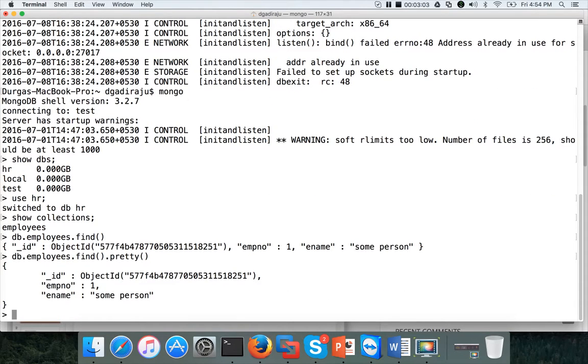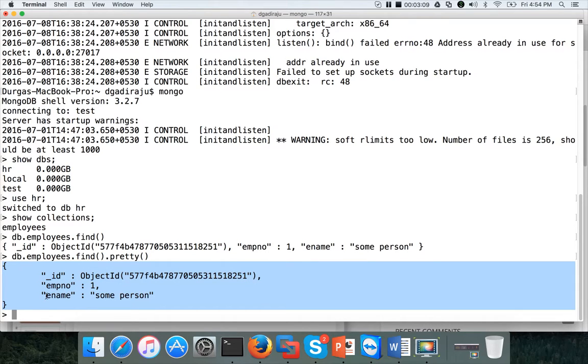JSON stands for JavaScript Object Notation, and this is called a document. A JSON document is analogous to a record in a table, which also has column names and data types. But in a table, column names are not repeated for each record when physically stored, and when you do select star from the table, you get a header of column names and then all the records. But here, each and every row has the column name and value.